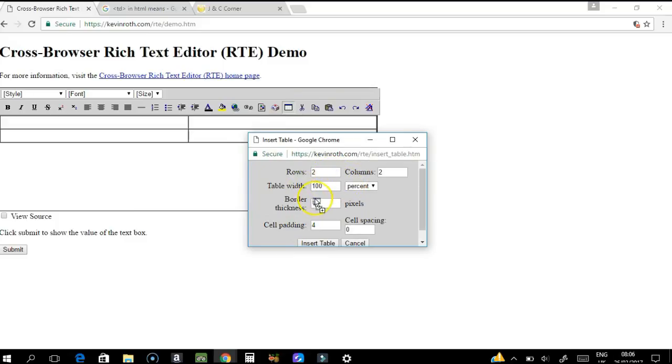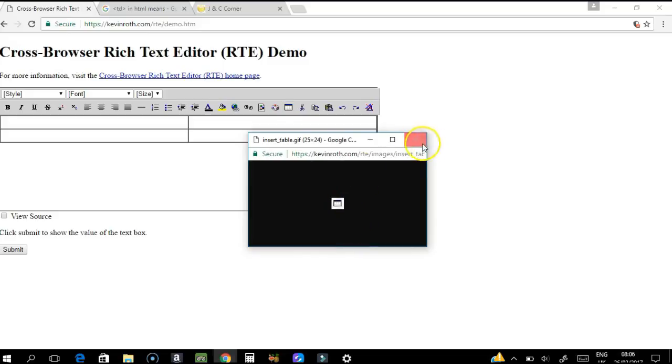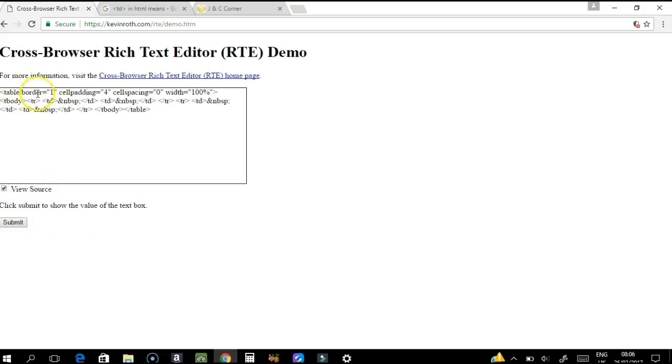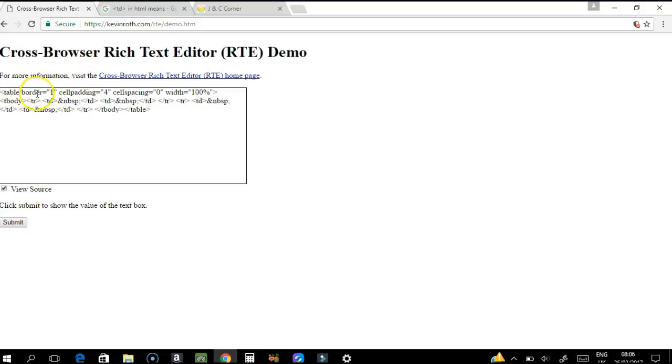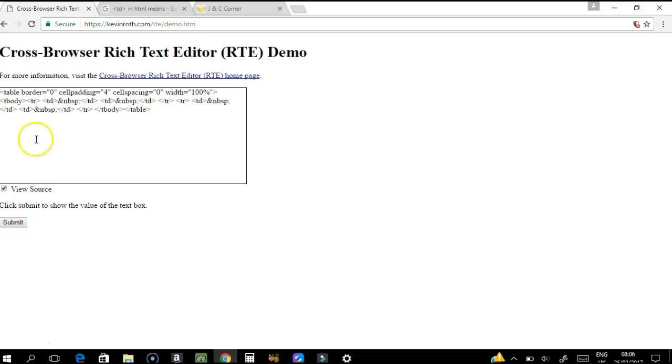But anyway, I'll show you the difference for the meantime. So this one has a border. If you don't want any border, just click this one and change it to 0. Now you can see here you don't have any border, so basically it's like an empty space, but actually there is a cell in there that you can fill up.